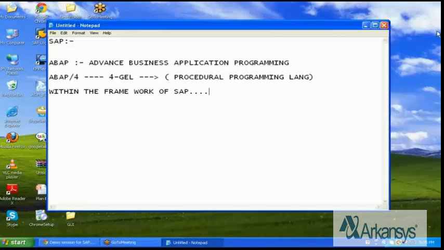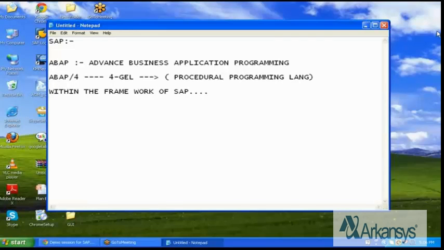Okay, so irrespective of whether you are working in ECC or you are working on CRM, ABAP is the core programming language. There is no variation. There is no difference between them. So ABAP is going to be used as a programming language to write the business process logic, to write any kind of business solution, any kind of business application. Okay, so that is the idea out there. As far as ABAP is concerned, it's a simple, straightforward procedural programming language.